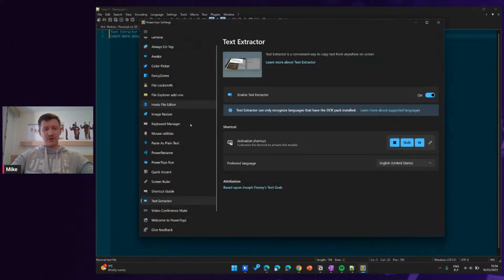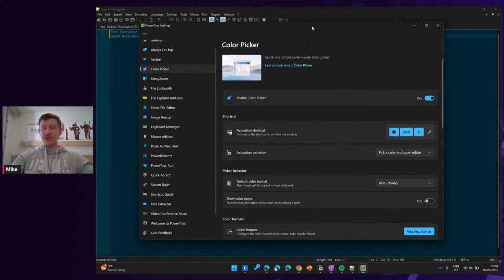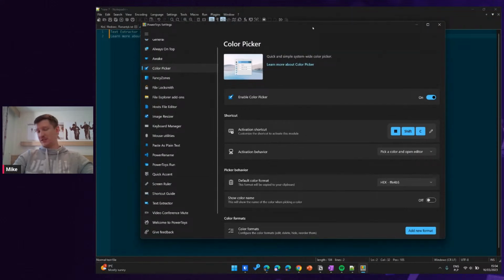Another great operation that really improved my everyday work is Color Picker. This is especially useful if you're working with UX, that's user experience, or UI, that is user interface. Sometimes there might be a situation where you would like to take a color from another picture. Like in here, let's take this example.